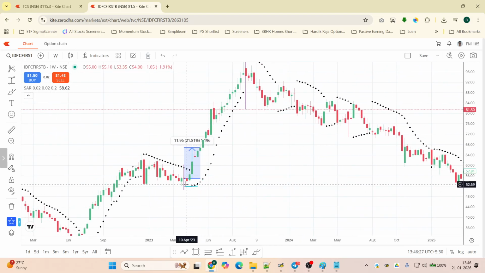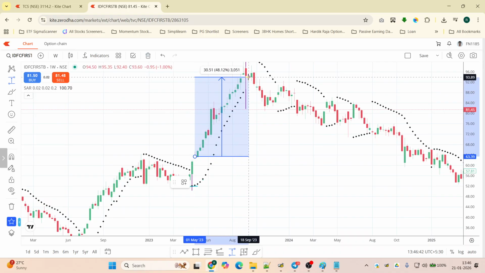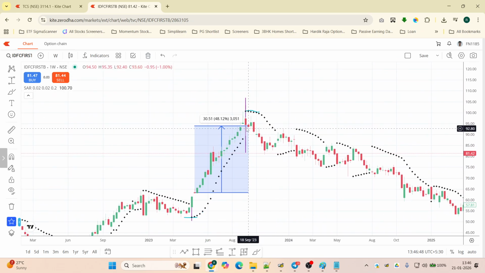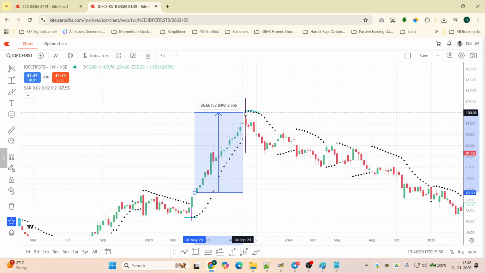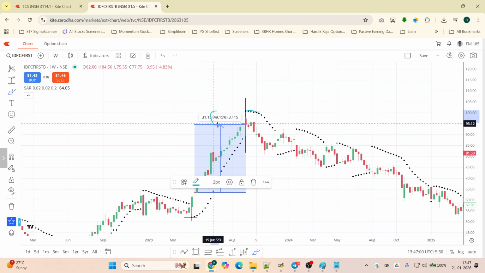The same thing, guys. Parabolic, no, not the same thing, sorry. It now actually shifted to this candle, right? Okay, and now if we enter at the open of the next candle somewhere around here, we are exiting once the SAR closes. So at the close of this candle. So from 1st May to 11th September, hardly 6 months of time, you would have got about 49.15% of returns, guys. Right.